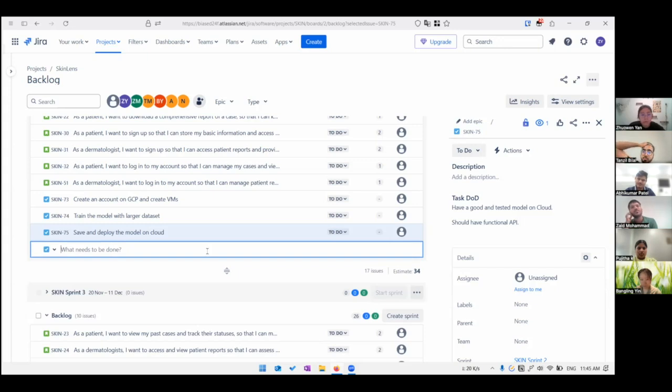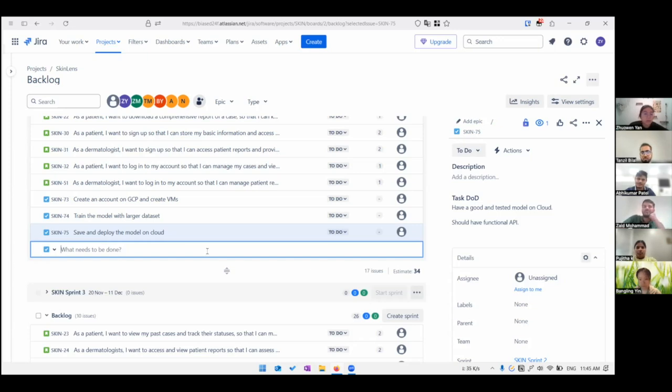Train the model with a larger data set. It includes pre-processing our data, everything. It will be in the GCP, Google Cloud, right? The database is in Google Cloud. You don't need to mention it separately, because training includes everything. Without data, we can't train the model.